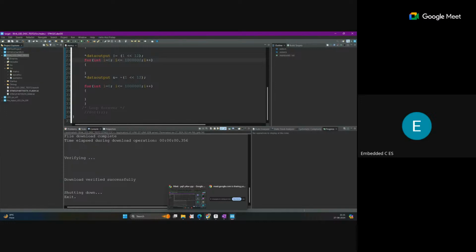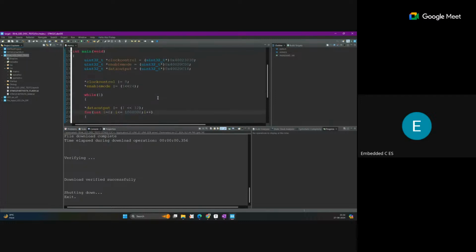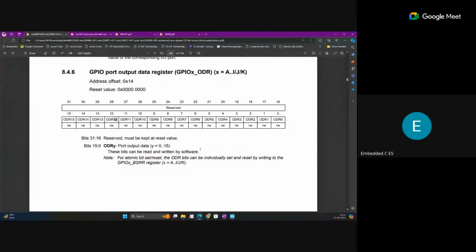So if you want to change the LED, you just have to change that address. Okay. So suppose we want to enable that 13 pin. Just change the address of this. What the 13 bit is, we will check in the map.